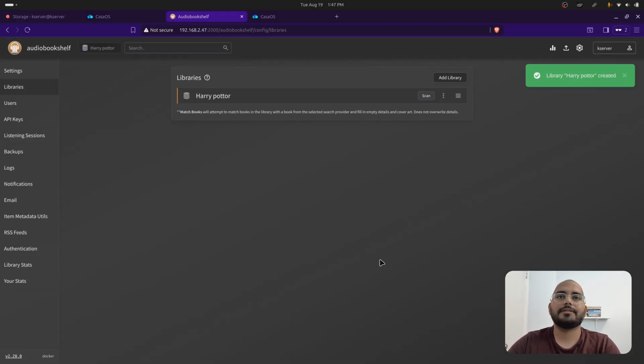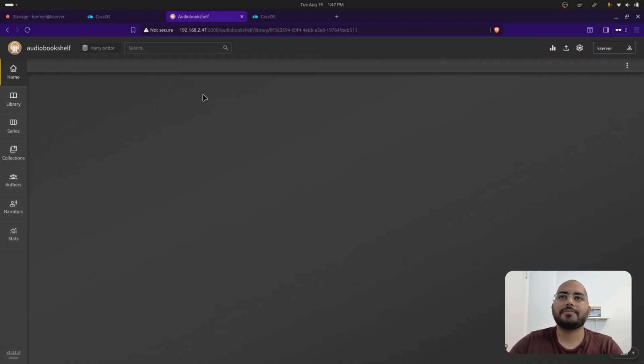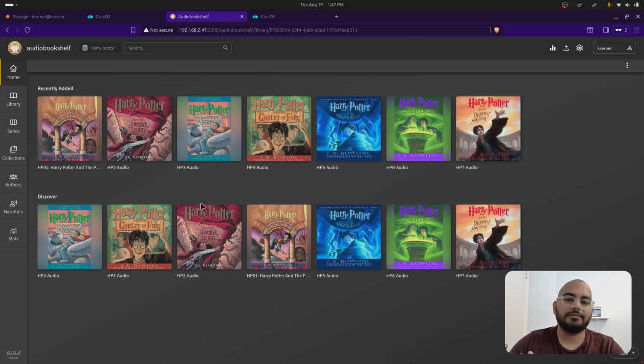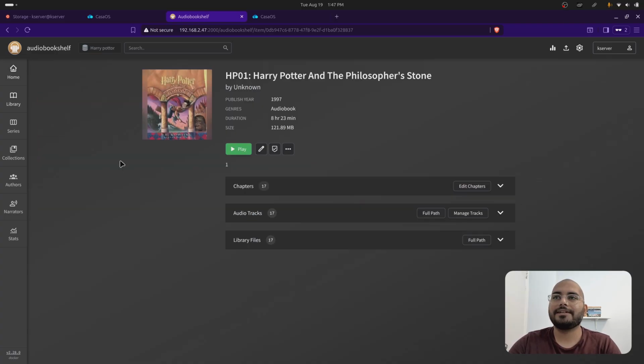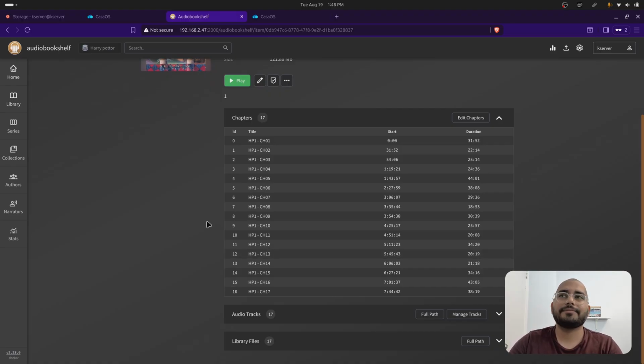particular folder. Okay, and if I do scan here, now it will scan everything and arrange everything in the same order in which the audiobooks are presented. Okay, once it's been scanned, you should be able to see all the audiobooks. I'll just refresh everything. Okay, open Harry Potter, and you should be able to see all the audiobooks inside that. Simple as that. It has everything organized in the same systematic order, so you don't need to define which audiobook is which. In our case, it has automatically taken all the chapters. You can see that everything is here, so that's great.